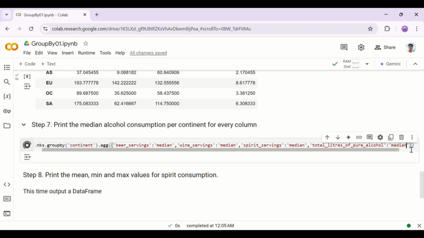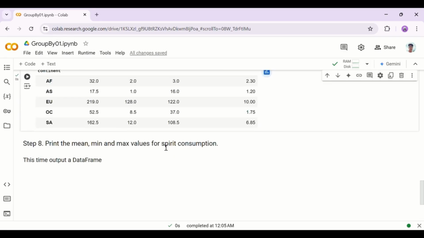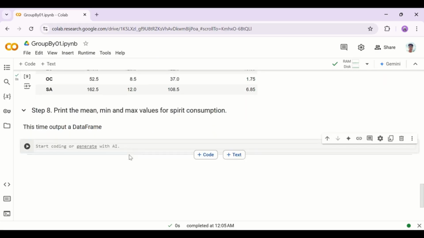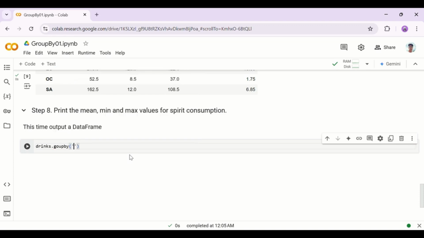Now the last one is print the mean, like average, min and max values for spirit consumption. For that, simply from drinks, we'll group by continent.